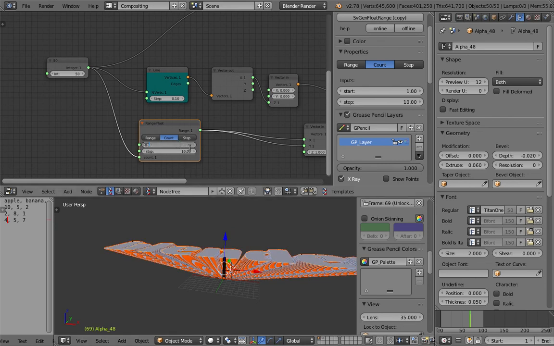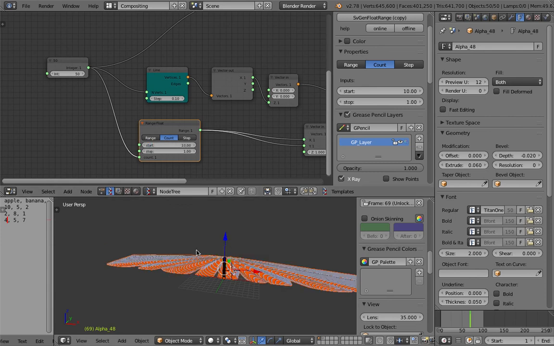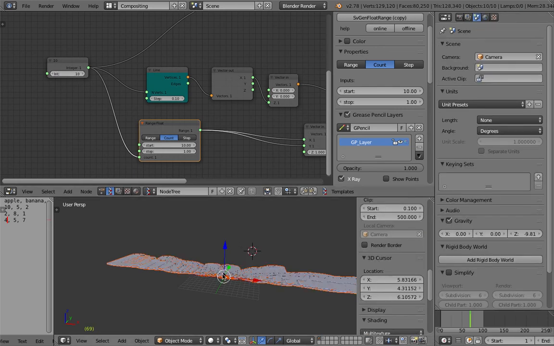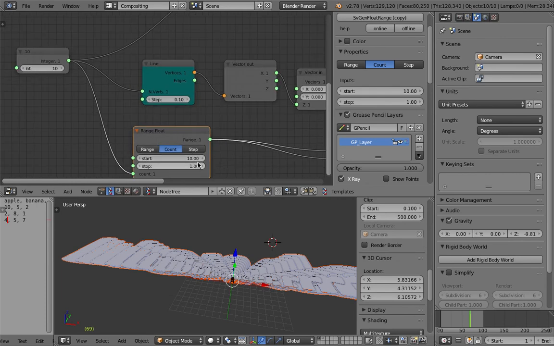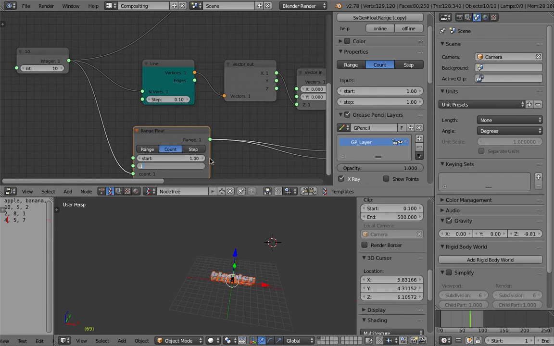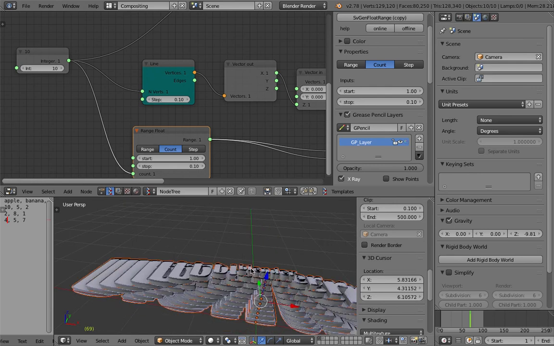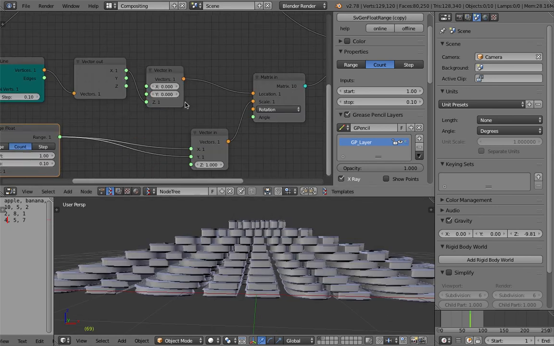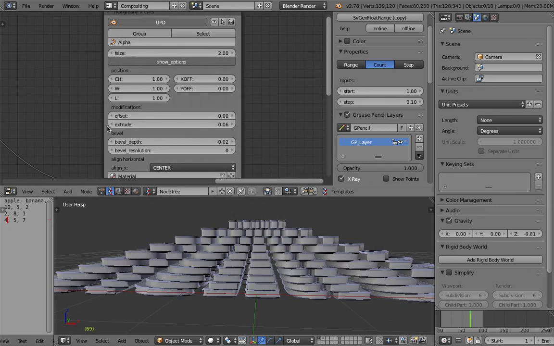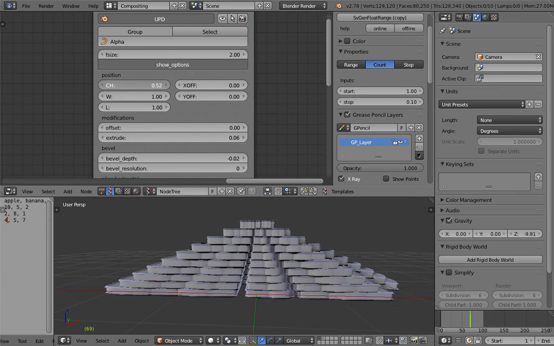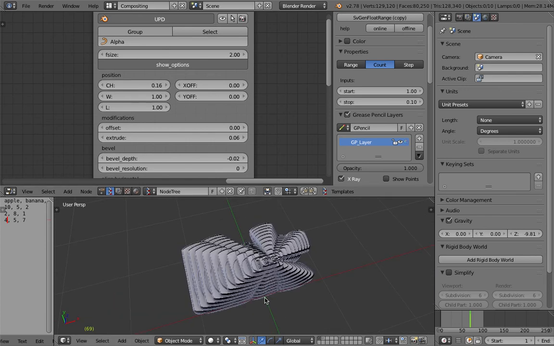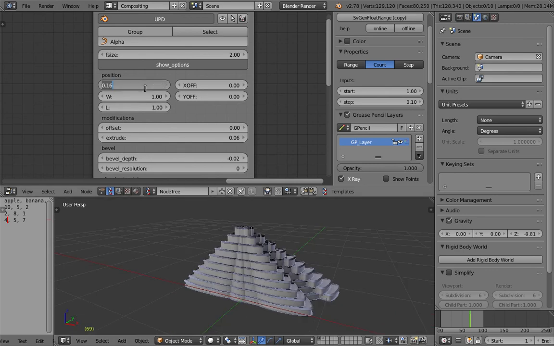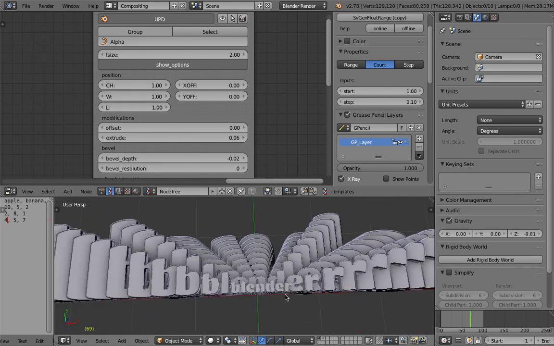So from 1 to 10, and it's growing. You can also do the opposite, maybe from 10 to 1, and we have something like this. We have too many objects, maybe make it 10. Maybe 10 to 1 is too big. Maybe 1 to 0.1. Now we can see some kind of pyramid style of text, which is really cool. And we can adjust the character, and we have a pyramid. But you probably don't want to do that.